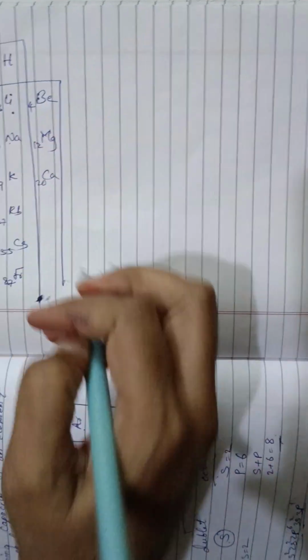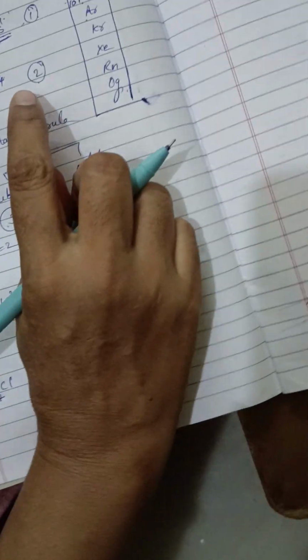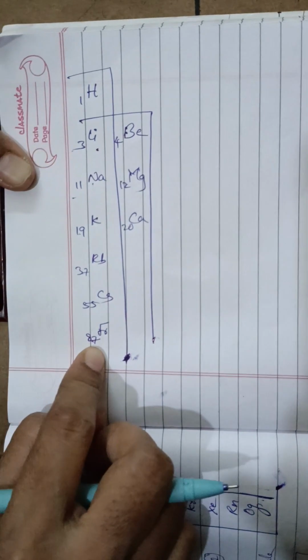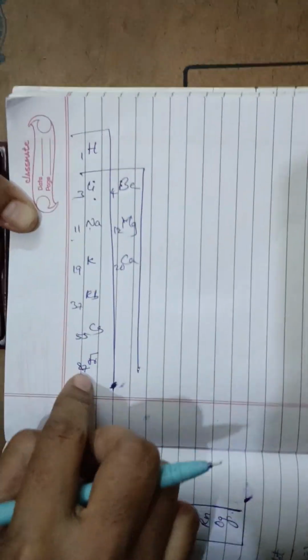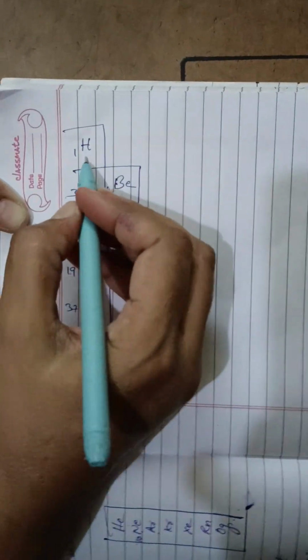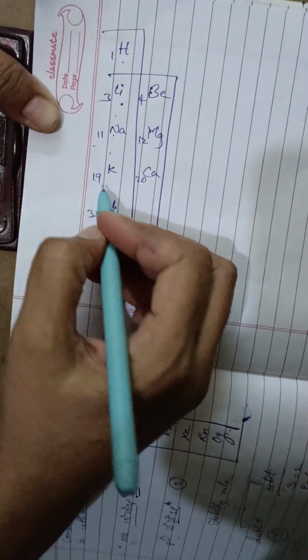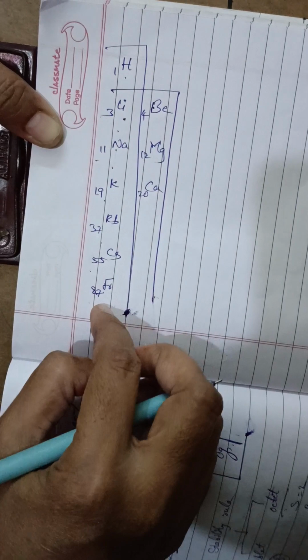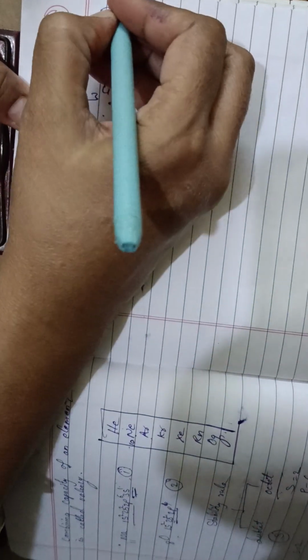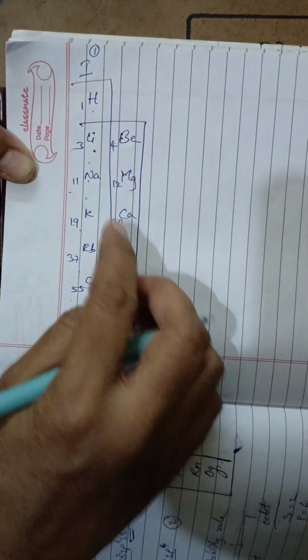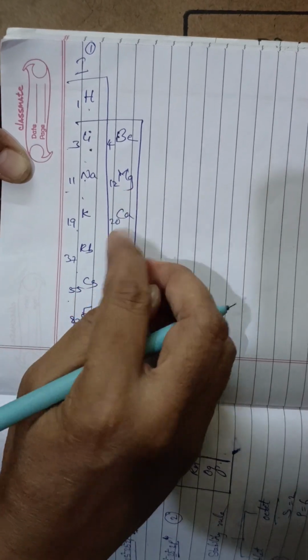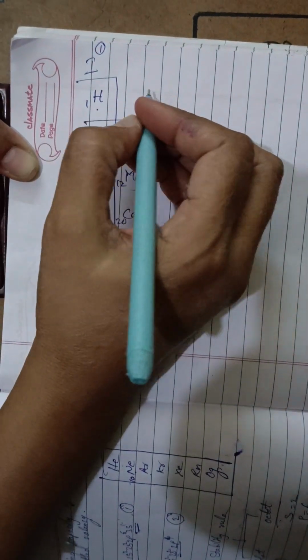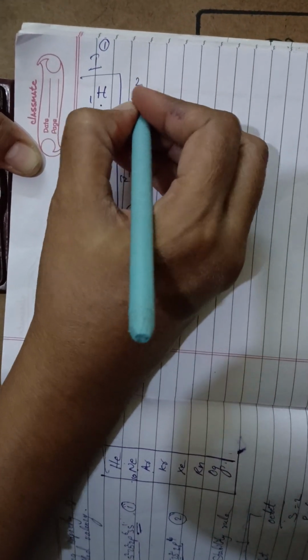We got sodium valency 1. Just now I have explained to you. Sodium valency is 1. Like this, if you go for any element in this group, all the elements will have s1 in the last: 1s1, 2s1, 3s1, 4s1, 5s1, 6s1, 7s1. That means their valency will become 1. So first group valency is 1. Then the second group will get s2 in the last: 2s2, 3s2, 4s2 like that. 2 in the last. So in the second group valency is 2.